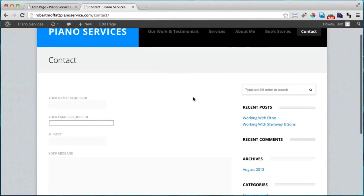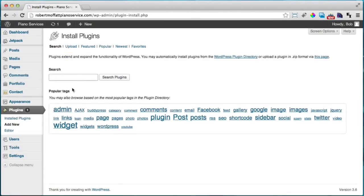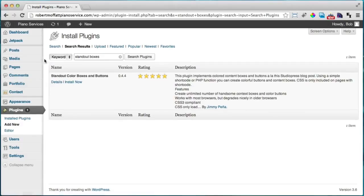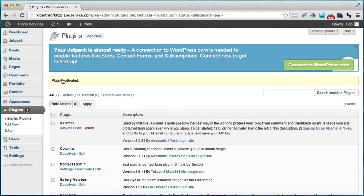The next thing I want to do is add a little box with a bunch of Bob's contact information. So let's do that by first getting a new plugin. So make sure that this is saved by clicking update. And let's head over to the plugins area, add new. And then let's type in standout boxes. So if we type in standout boxes, we should get this one called standout color boxes and buttons. Install now. Activate.